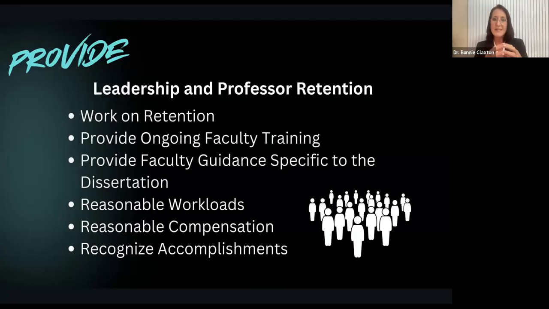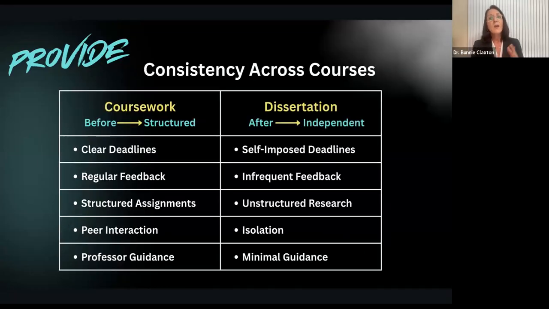And so there's not a set system in place, and it's frustrating for the professors who are constantly having to learn new guidelines and new requirements, and for the doctoral candidates who are caught in this process, who started under maybe one certain set of guidelines, and now they have a different set of guidelines. So we need to try to keep our leadership, and we need to try to keep our professors. We need to retain them, and we need to reward them, and we need to train them. Very important. Now, we also need to provide for the second challenge, the consistency across courses.